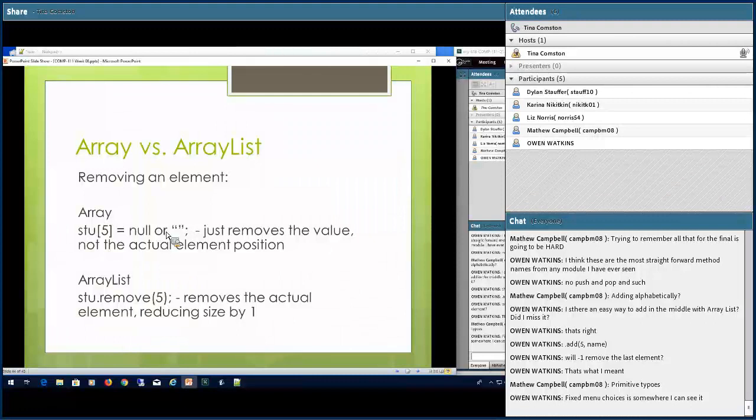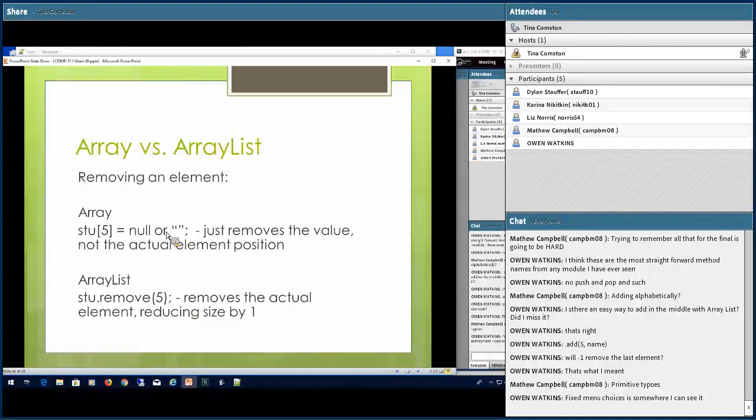So the ArrayList adds a level of complexity to your code, right? I don't know that I want to say complexity, but you're calling the ArrayList, which is then doing all the work that you would have had to do with the array anyway. So it definitely helps with errors and is a great feature because Java has optimized all that, but it's an extra step.